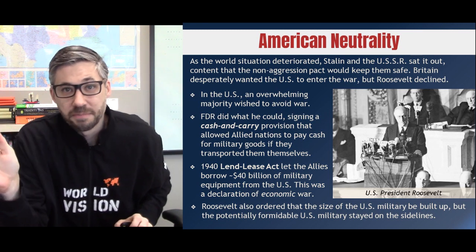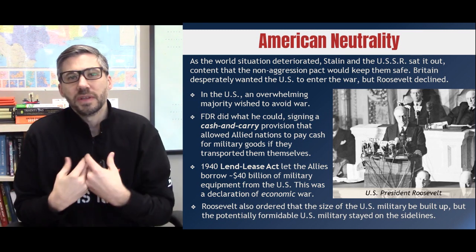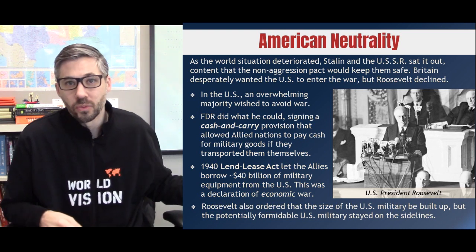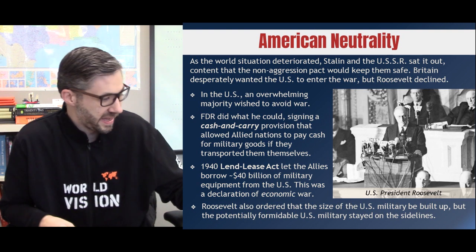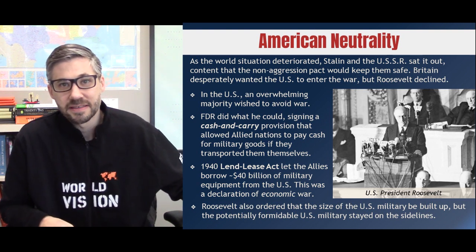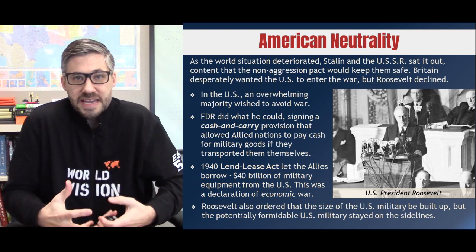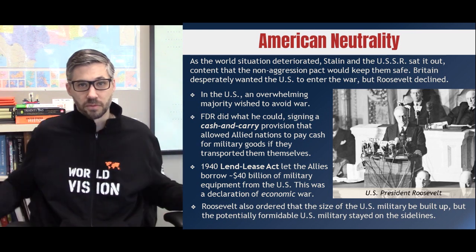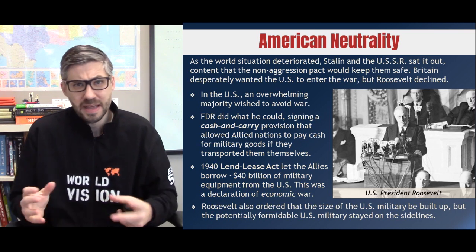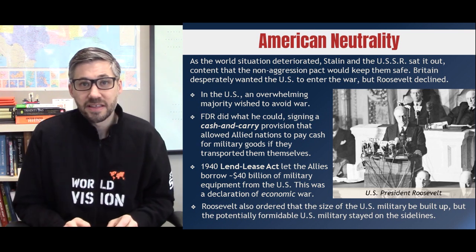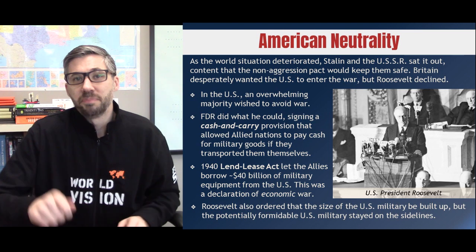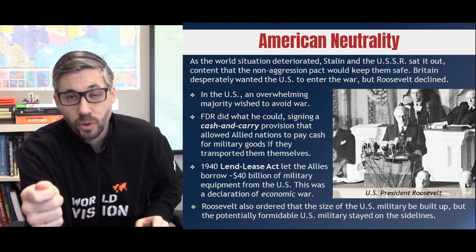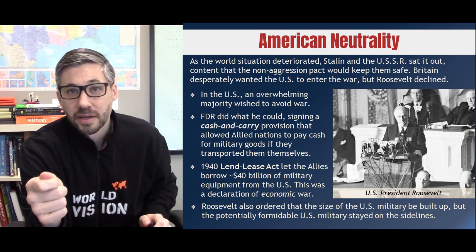Frankly, they never did pay us back, right? Because the point wasn't really to get paid back, all right? They didn't pay us back because they were in shambles after the war, and it would have been preposterous for us to ask them to pay us back. The idea of this is the United States is in a stronger economic position. We're coming out of the Great Depression in part because we're mobilizing our army and our military. And so what we're saying is, the United States is going to pick up the check for this war. Hang tight, Britain, right? We are furnishing the war for you. This is a declaration of economic war.